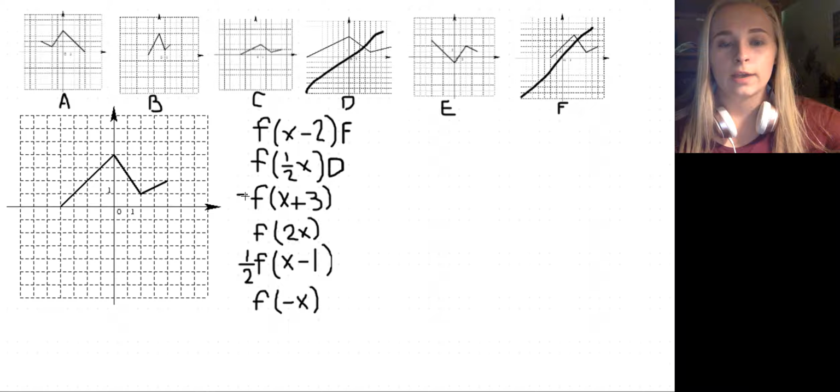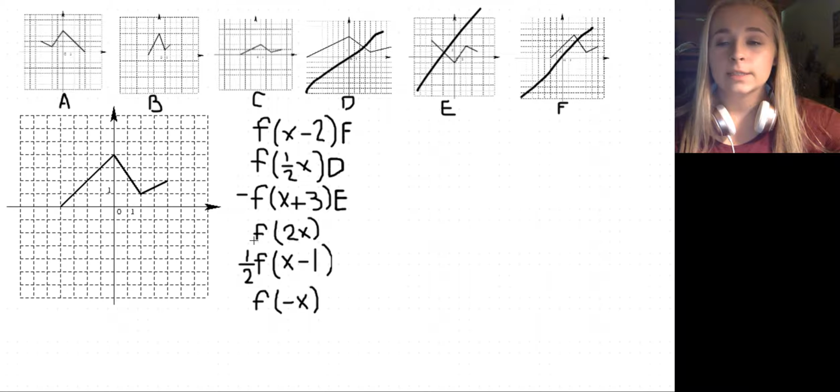And then moving on, we have negative f of x plus 3. And we can stop at this negative here and know that this is going to cause our graph to flip over the x-axis. And it's also going to move up 3 points. So we'll take it from here. We'll go 1, 2, 3. So it's going to stop about there and be flipped over, which we can see is exactly what E does. So this one is E. And we can cross that one out as well.